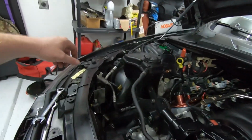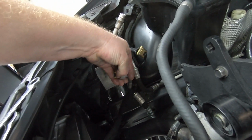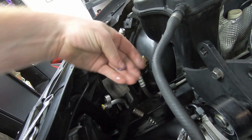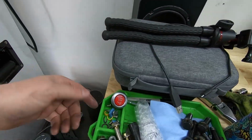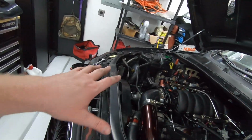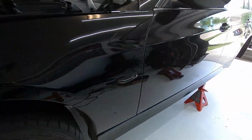We're also going to be fixing the AC. I kept losing my AC charge, and come to find out, one of my O-rings got split. I guess putting it together too quickly, but I've got a new set of O-rings here, and we're going to get that back together, recharged. Besides that, everything under there is good.